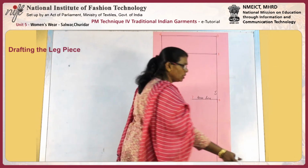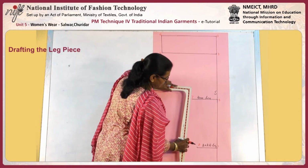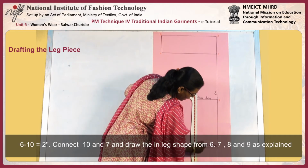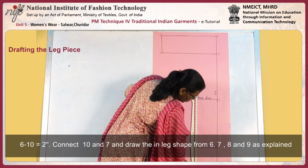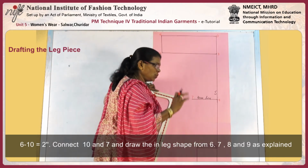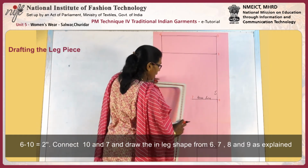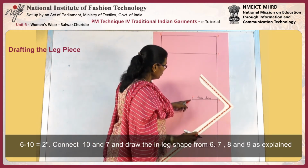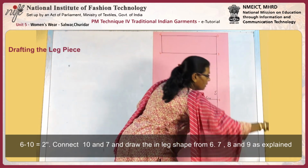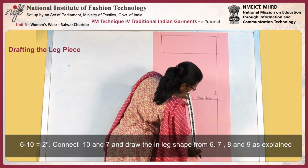Now we should draw the in leg line and shape. See, from 9 to 8, 9 is the same measurement. So it is a straight line, because for the churi, we are taking a straight piece. And from there, from 8 to 7 is a curve from ankle to knee.